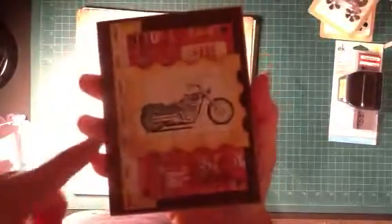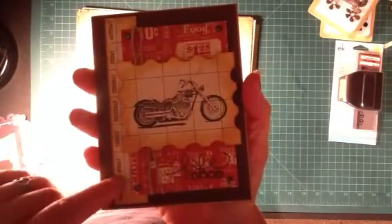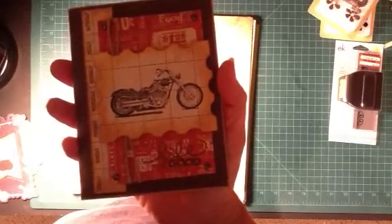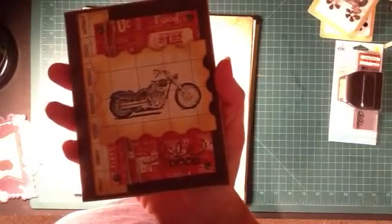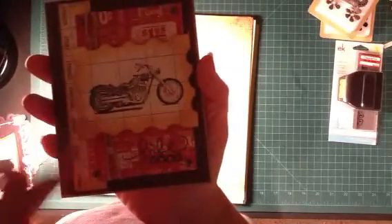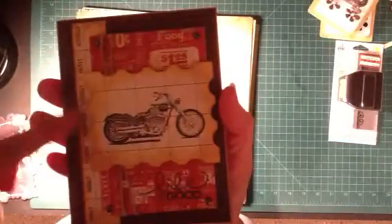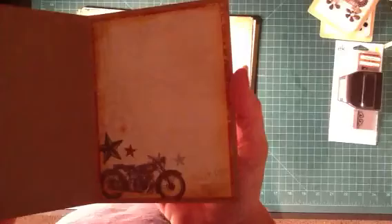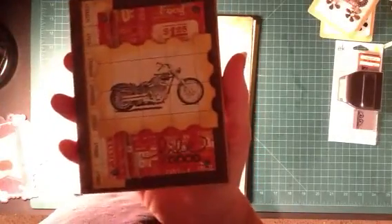The last one is my absolute favorite. I had this Unity Stamp for quite a while and never got a chance to use it — one of my goals is to go through stamps I thought were so cute but never did anything with. It's also an Ali Edwards stamp that says 'Life is Good.' I did the Harley on the top with brads and twine, cut a piece from some scrap cardstock, and finished off the inside. I've just been trying to use up scraps and I'm coming up with some wonderful cards just out of scraps.